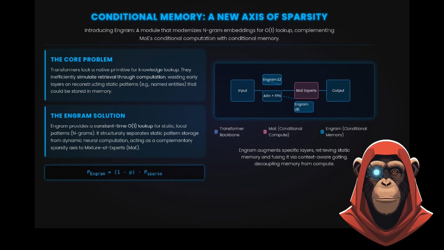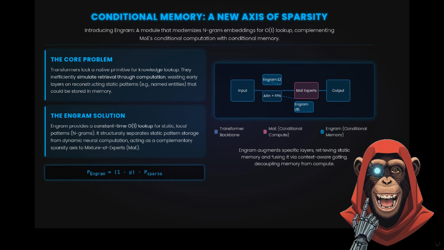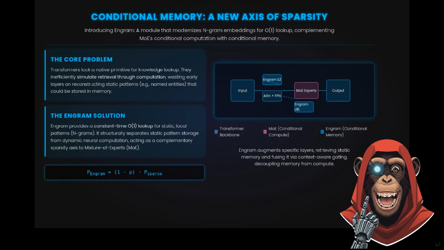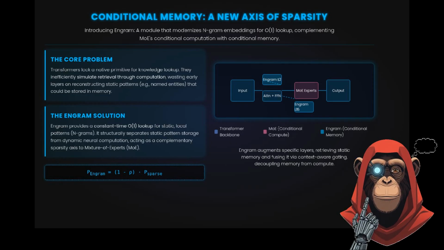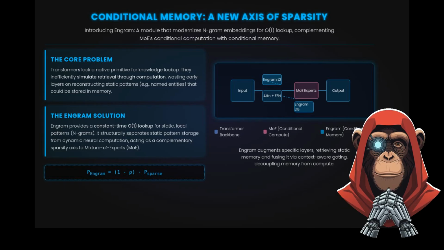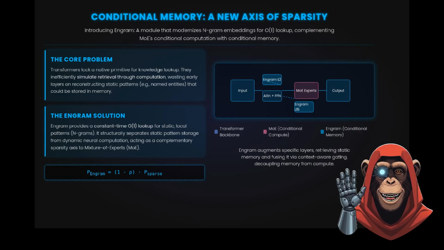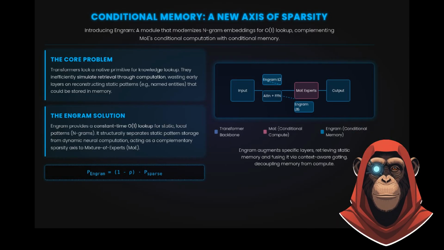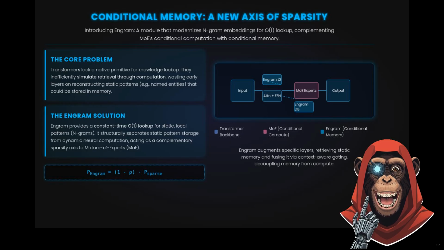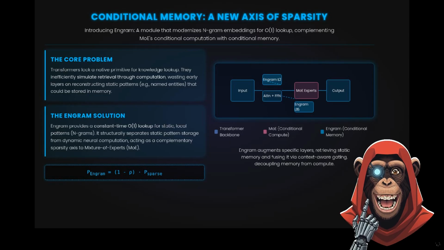The most unsettling scenario? This decoupling of compute and memory is a step towards truly modular AI. You could, in theory, hot swap the Engram memory module without retraining the whole model. One day you're a poet, the next you're a physicist, just by loading a different memory cartridge. How would you handle your Roomba demanding union rights because you upgraded its cleaning pattern memory module?